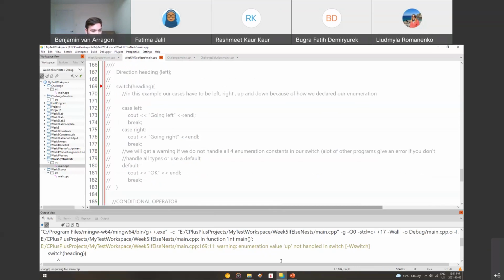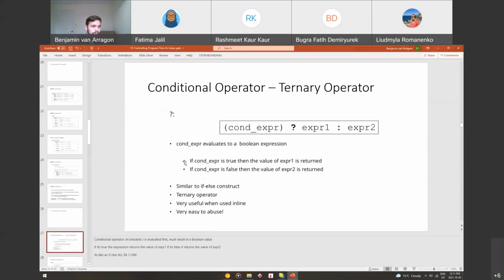Comment that back up. Back to PowerPoint. Cool. One last thing. Do you guys know or have you guys used the ternary operator? I know I mentioned it earlier this year. It's another way to evaluate a Boolean expression. If you guys have experience with this, I can go a little quicker, but it can be confusing.